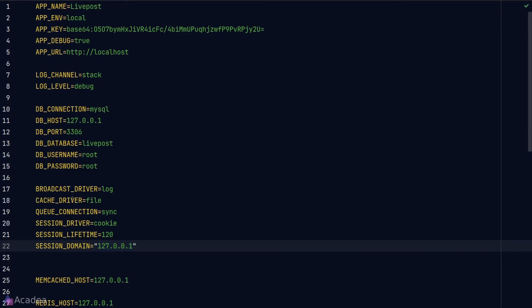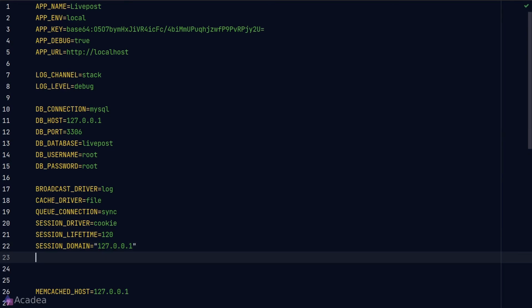Now if you have an actual domain name, you should put it right here. You can prefix a dot in front of your domain name to support any subdomains that you may have. This is very important, especially when we have our front end living in a subdomain of our main domain. In fact, due to security reasons, our front-end client and our server should be living in the same top-level domain with the same port. If we don't do this, most browsers will refuse to save the cookie from the server response. Again, I'll show you how this works later.